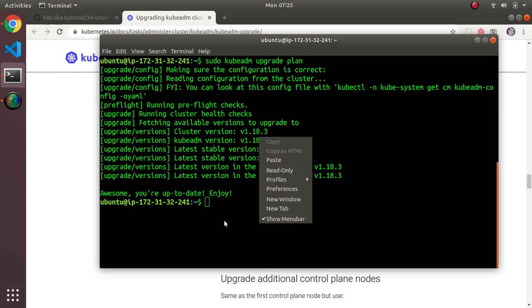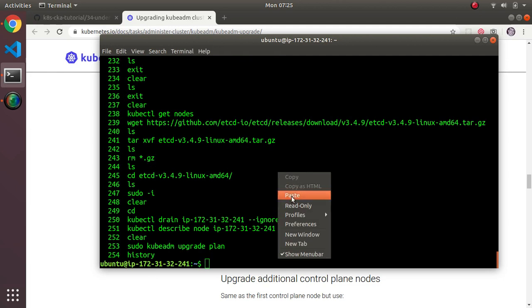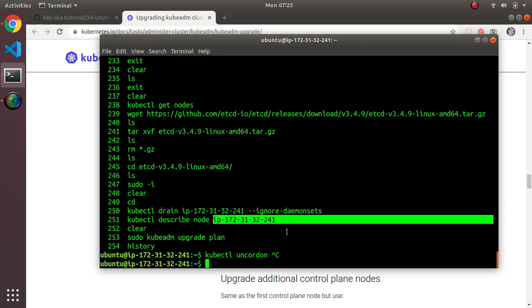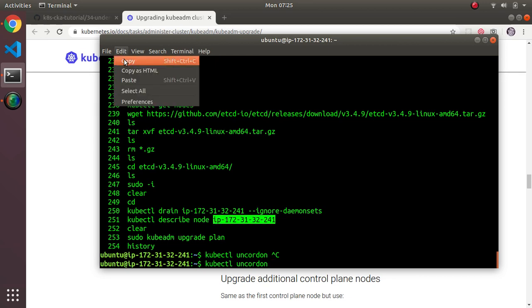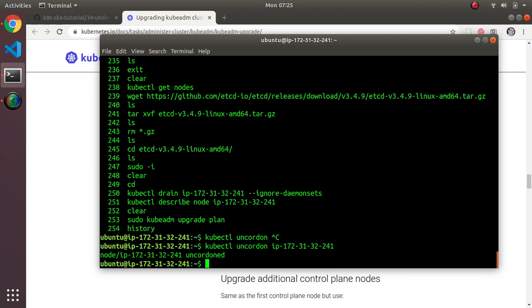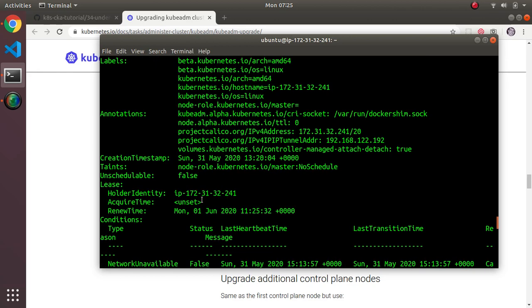So you're going to do kubectl uncordon and paste the node name. And what that'll do is, if you look at the node, it marks it schedulable again.